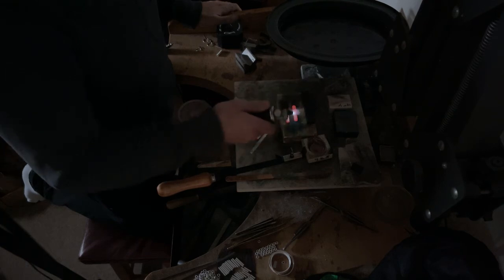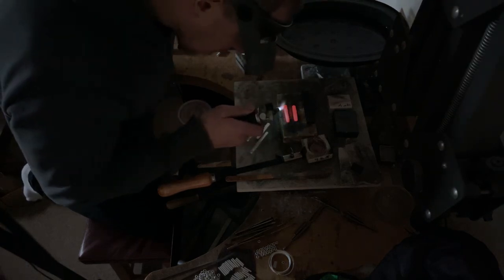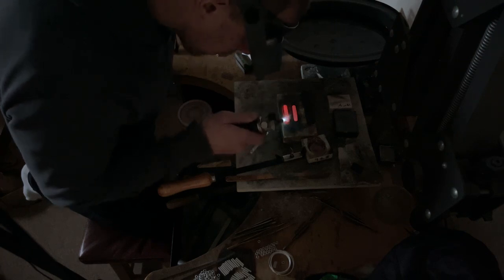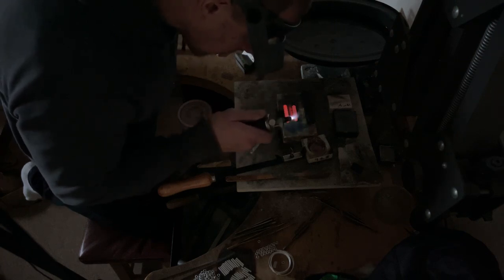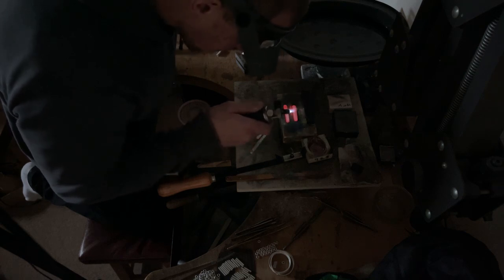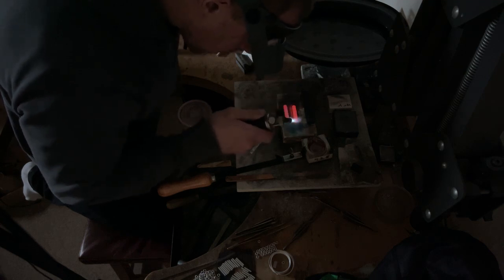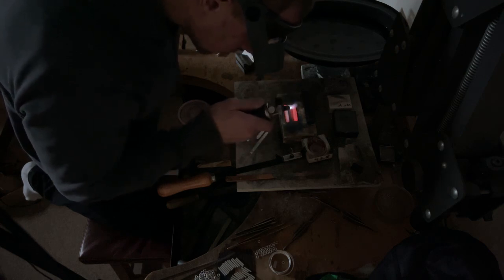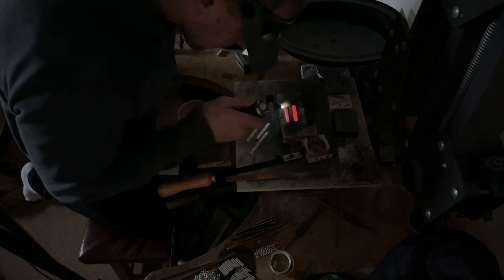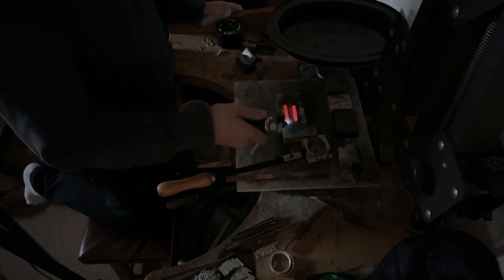But yeah, what was happening when I got to this stage of the annealing, when the metal was getting this hot, I was getting an oxide. That's what I thought it was, but it's the flux, the actual flux from the melt. I was getting a black oxide that almost looked like it was being extruded out of the wire. But it was only in certain places, it wasn't the whole piece. Never seen anything like it.